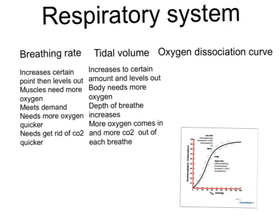Oxygen dissociation curve. Oxygen reacts with hemoglobin to form oxyhemoglobin. The amount of oxygen that binds to hemoglobin will depend on the partial pressure of oxygen. For example, when the oxygen is in the lungs, it is in a high concentration, so lots or all of the oxygen attaches to the hemoglobin. But when the oxygen gets to the muscles, there is a low concentration, meaning that the oxygen will detach. When the carbon dioxide and pH levels change, it can move the curve right or left.